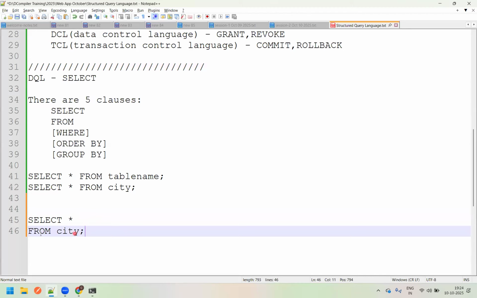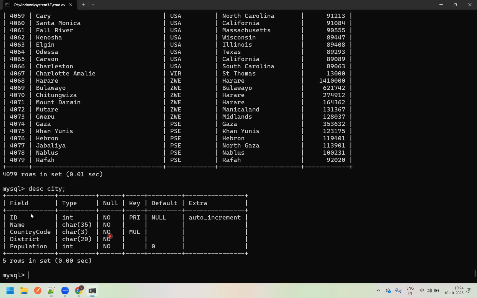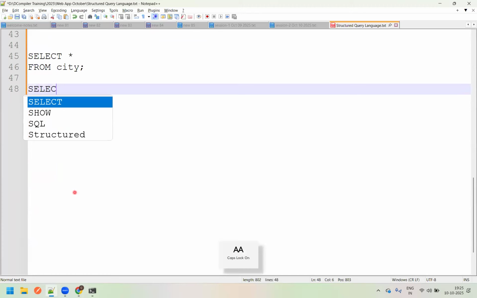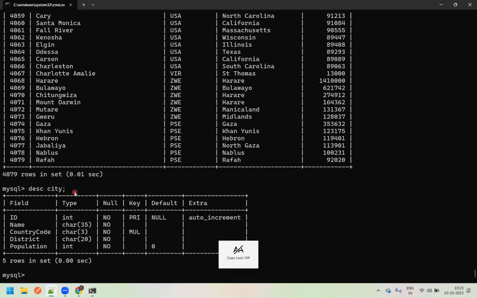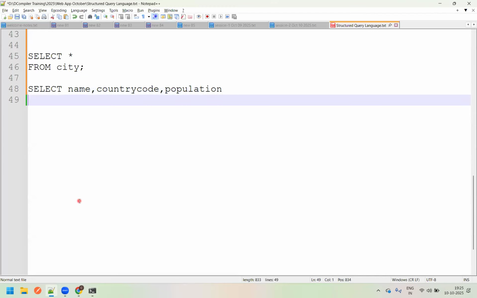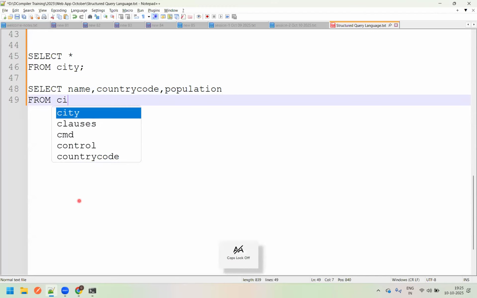Now I want to display only some columns. You can write in multiple lines or in a single line. Always try to remember these fields. Of ID, name, country code, district and population, I want to display the name, country code, and population. So how do I do it? Select the column names. When it comes to column names, I type them in lowercase: name, country code, and population from city.